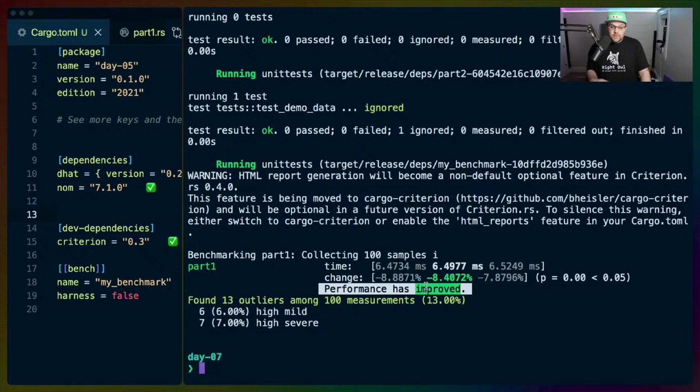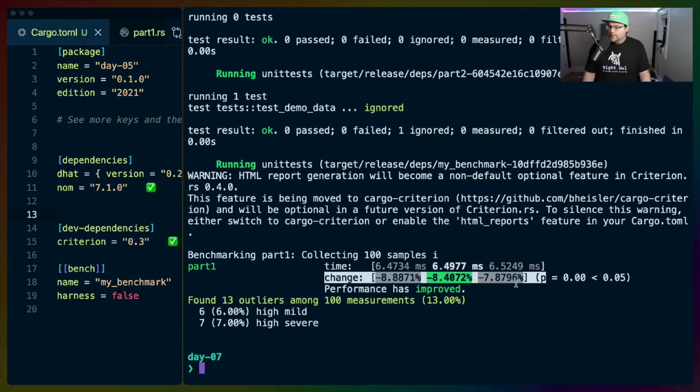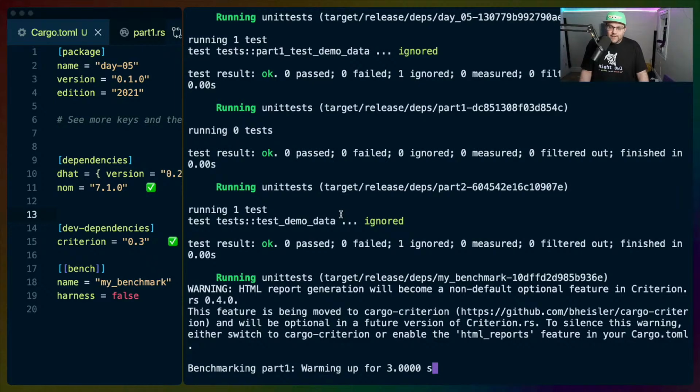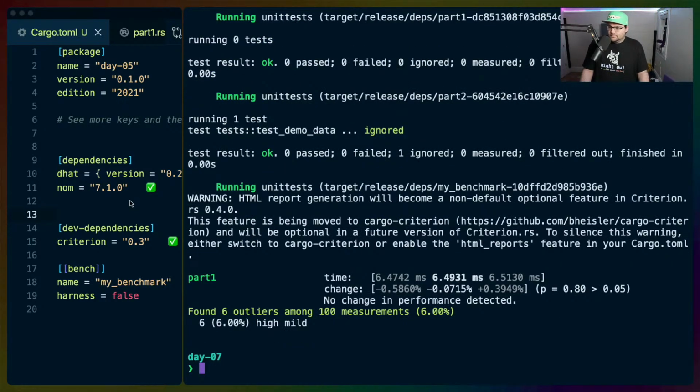But if you make a change and you keep running your benchmarks, like I was saying before, if you run it and then you make a change and you run it again, you can see how much change there actually is between the two by default. So we just got 8% better by removing the debug from the release, which we need for the heat profiling, but you know. And now we're seeing basically the same.